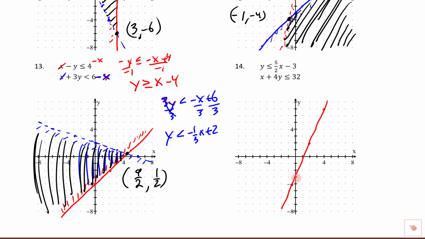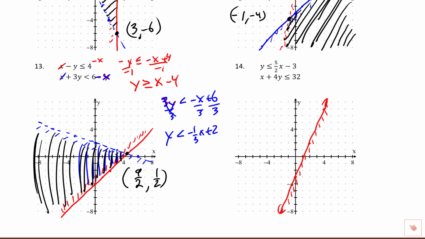And we would go down 5 and back 2 in order to get to this other point right here. And let's see, y is less than that line. So we're going to shade on this side of the line. Okay, so we've effectively narrowed ourselves in and said, hey, the answer's got to be somewhere over in this area. Okay, so that's all we're looking for as part of the answer.